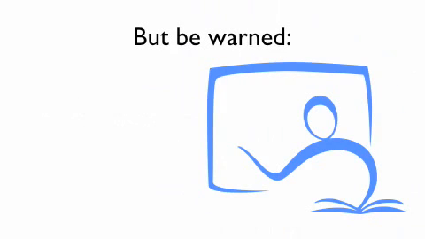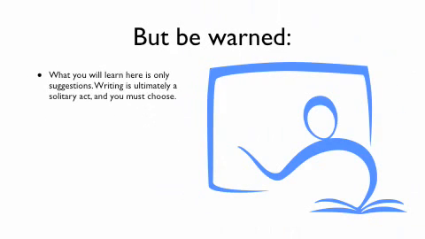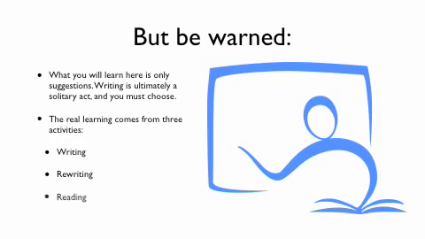But be warned, everything your book and your classmates will teach you can only serve as mere suggestions, stars to navigate by. Writing is ultimately a solitary act, and you must choose the best route for your writing. See, the real learning comes from 3 activities: writing, rewriting, and reading. You'll be doing each of these things intensely during the next 4 months.